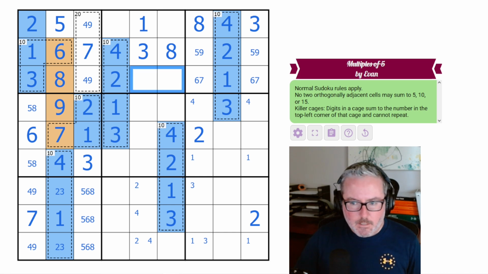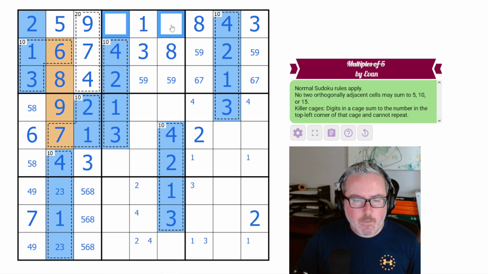Okay, so these digits, well, where's the 4 go? It's the better way to think about it. It can't go in any of these, so it has to go here. So we get a 4 and a 9. Now we can start thinking about this region better. We have to have 5 and 9. Do we have a negative constraint poking its head out anywhere? There. Don't see one. What about these guys? We have to have 6 and 7. This can't be 6, so this is 7 and 6. There we go.